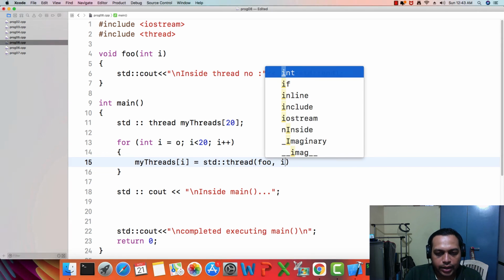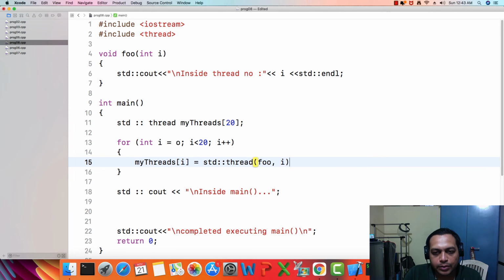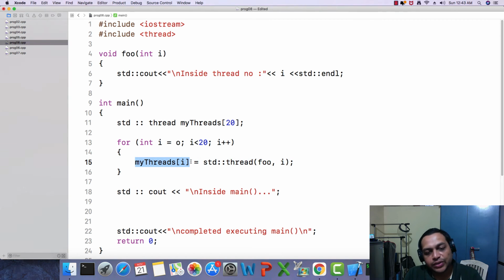Okay, sorry, it should be i, and let me escape colon. So this is where we are assigning the function to the thread object, to the individual thread object in that array, to be very specific.